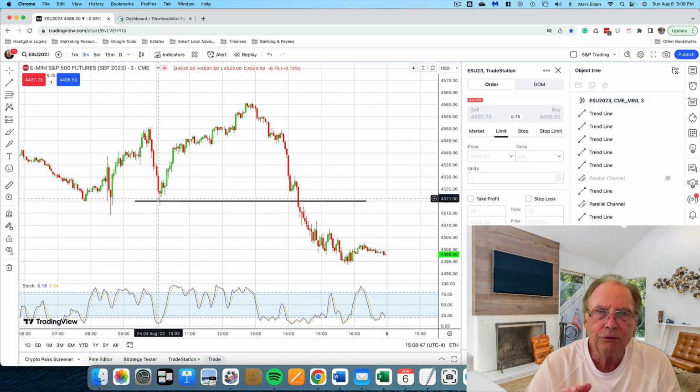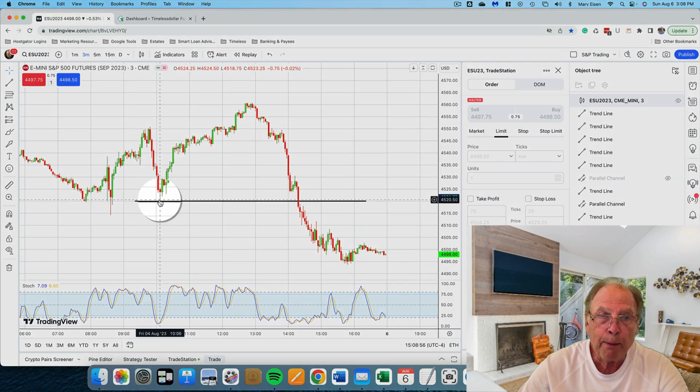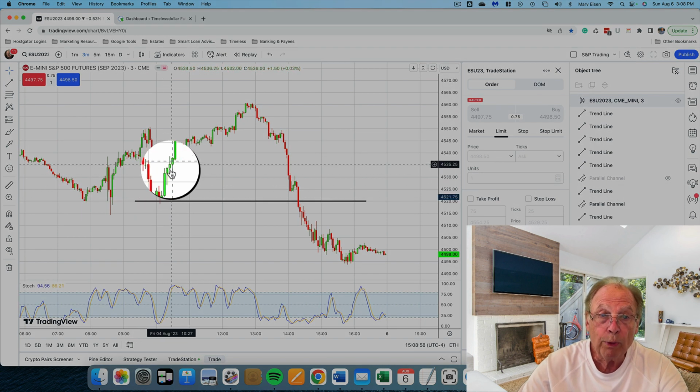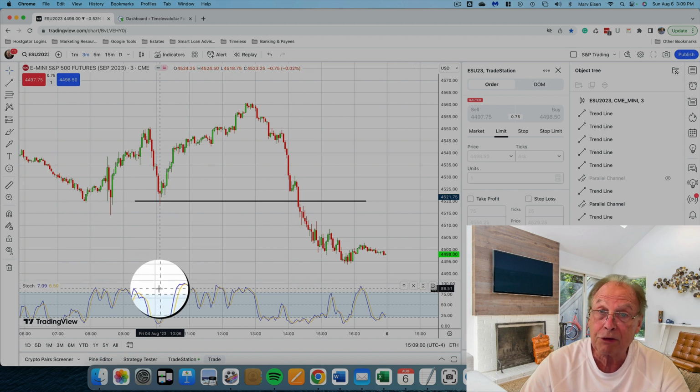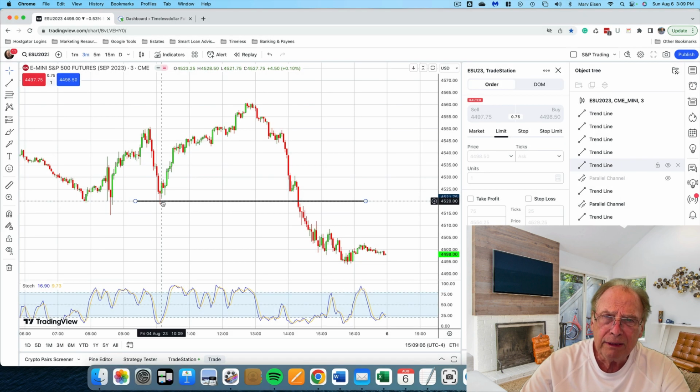Now, it's important to know the targets for the day because the market is going to go wherever it's going to go, but it does have targets. Now, after the market did close the gap right here, it reversed and went up. And of course, when it closed the gap, and as I said, I used the stochastic, it indicated prices were oversold. So it was a relatively low risk trade down over here at 45.20 to get on to the plus side, to go long.